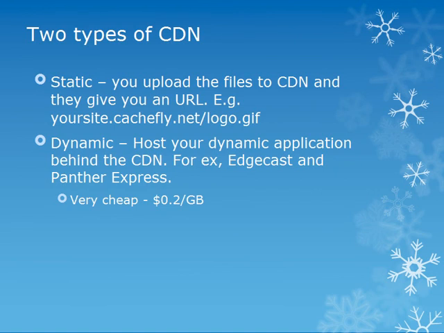Then there is the dynamic CDN. With this, you don't really have to get a different subdomain. They will intercept requests going to your website, www.yoursite.com, and then they will dynamically serve the request either from their cache servers or from your web server. And I found them really cheap. It's like 2 cents per gigabyte, based on statistics from about 3 years back. So it's a really cheap and easy way to get a massive performance improvement on your website.